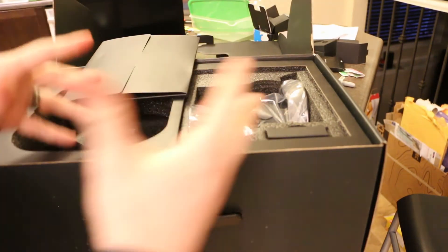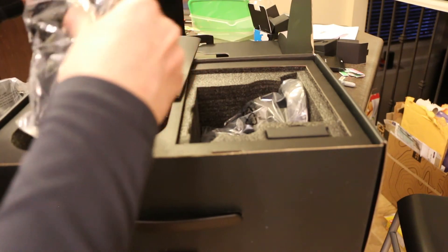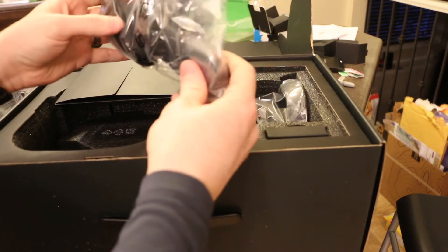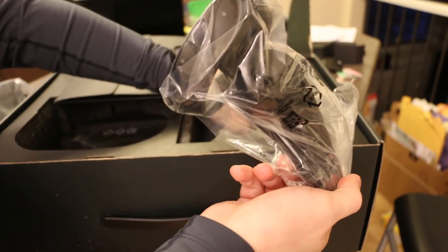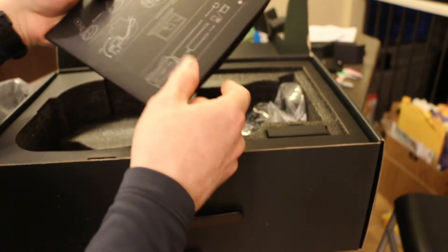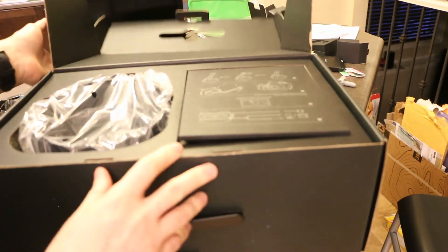So you don't get to a friend's house and say 'hey, you want to try my cool virtual reality?' and only find out that you have to go down to the gas station to buy expensive batteries. Here are your controllers. I've heard a lot of people are concerned about the durability of these — I'm really not. It's no more or less durable than a Wii remote; if you abuse it, you will break it. There are two nice little cutouts to fit them in there, so clearly they thought out the box with the intent that you could pack this up and travel with it.